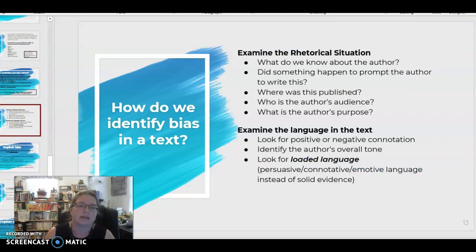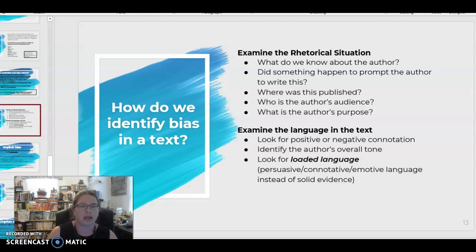So in order to identify bias in a text, there are some things that you can do. First, by understanding the elements of the rhetorical situation, you'll be better able to come up with a plan for whether you think this is biased or objective information. You can also examine the specific language that the author is using. Look for words that are very strongly positive or negative or very emotive, right? Loaded language. Those kinds of things can help you determine whether or not the author is being objective. Objective means weighing both sides fairly and letting the audience decide, or whether the author is being biased and only presenting a one-sided view of the topic.